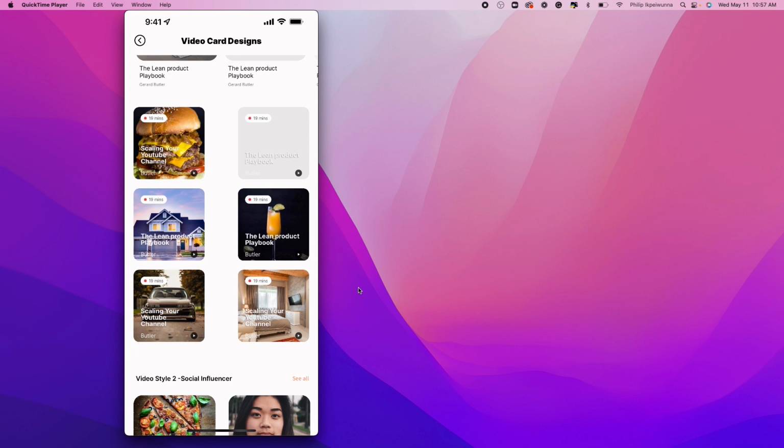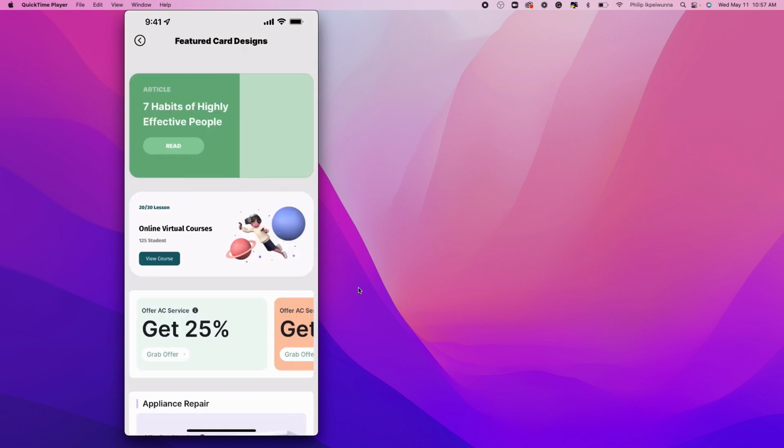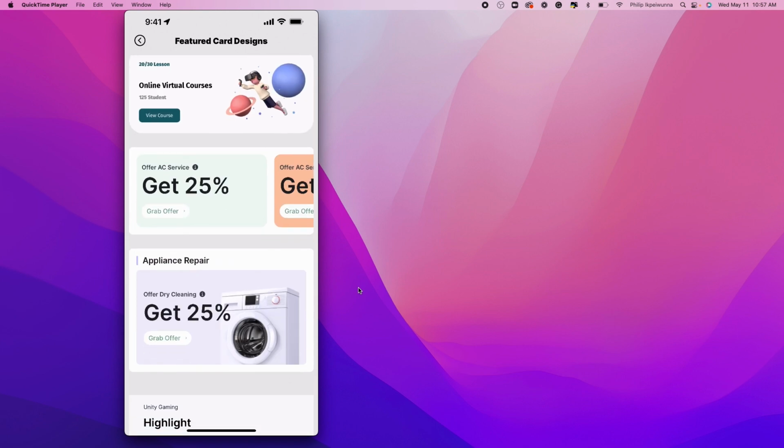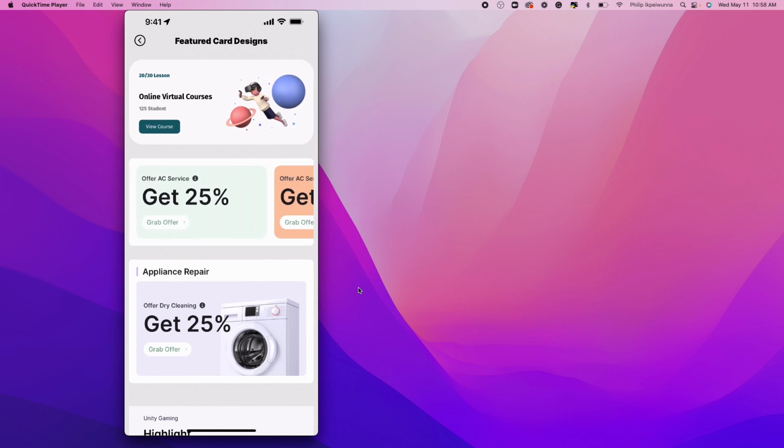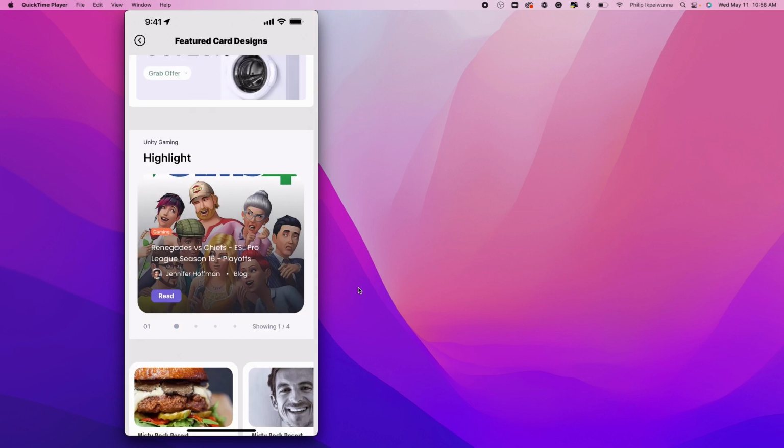And so let's take another look at this one. We call them featured UI cards. You can use these cards to highlight specific things or content. It could be products, it could be blogs, anything that you want to highlight in your community within your app. You can use them to showcase coupons, like you can see this one here. So basically what you would do is include the URL to whichever content you want people to get to.